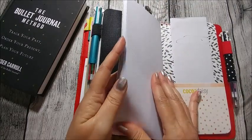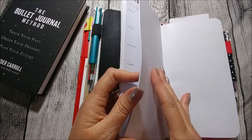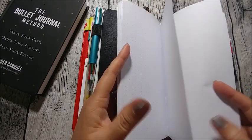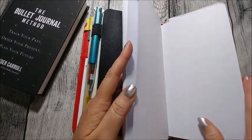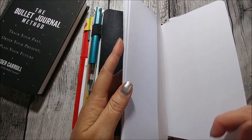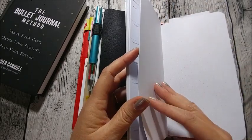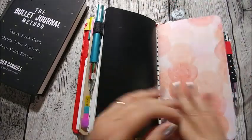So, let's see. And there's extra room in the back to keep notes, like for those important things, like the information I lost and I cannot find. Hopefully I'll find it soon, but that kind of stuff can go back here. And then I can be sure to snap pictures, which I did not do, of that information. So that's why I have this insert in the back.